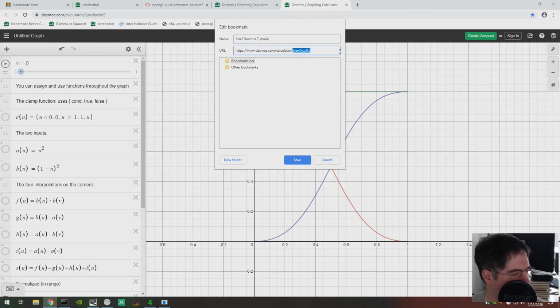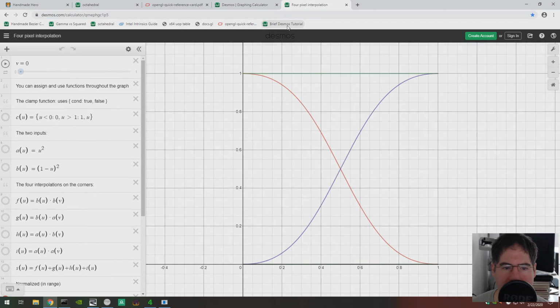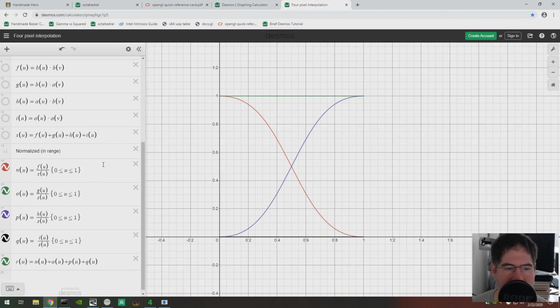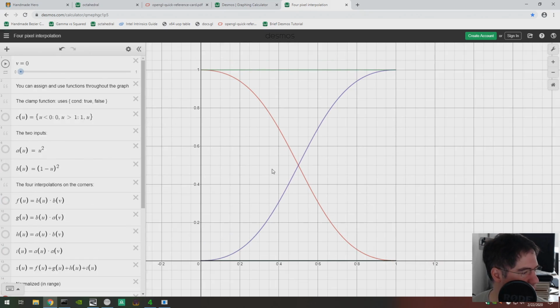What should the bookmark actually be? QMEPHGC1P5. That looks the same. I think it's fine.